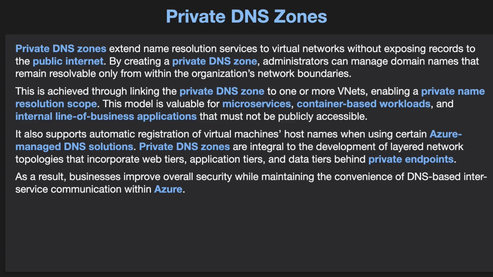It also supports automatic registration of virtual machines' host names when using certain Azure-managed DNS solutions. Private DNS zones are integral to the development of layered network topologies that incorporate web tiers, application tiers, and data tiers behind private endpoints. As a result, businesses improve overall security while maintaining the convenience of DNS-based inter-service communication within Azure.